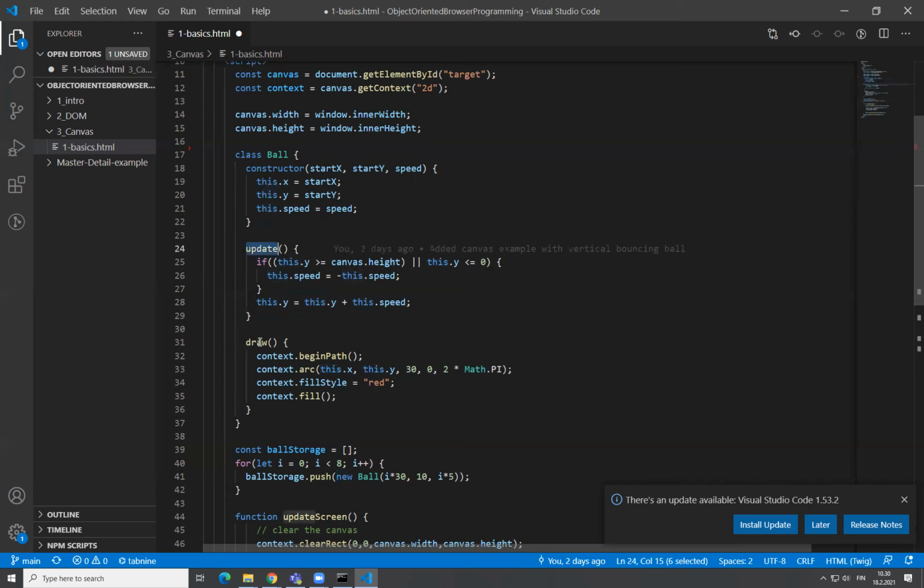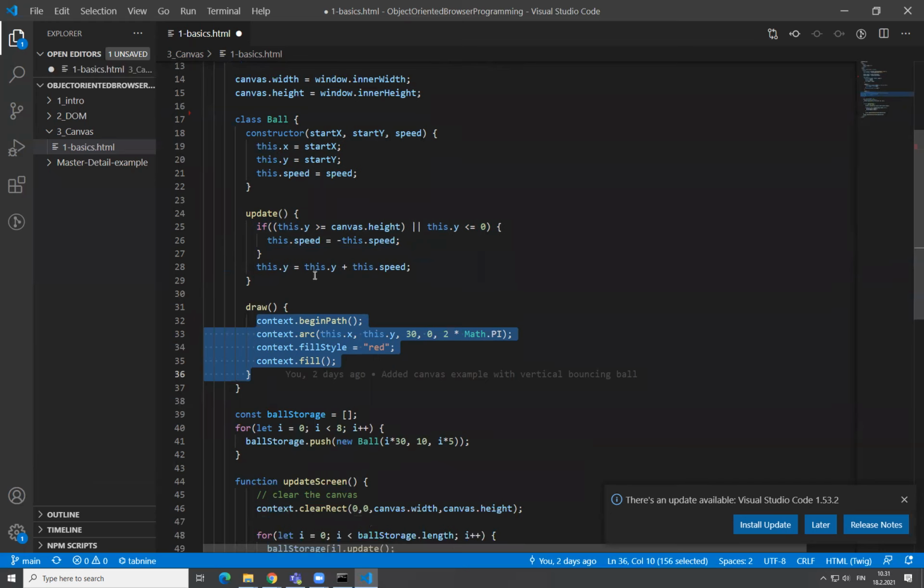Then this class has two methods, update and draw. The job of these two methods, as the names say, is that update will deal with all the logic for objects created from this class, and then draw will take care of drawing this class to the screen.